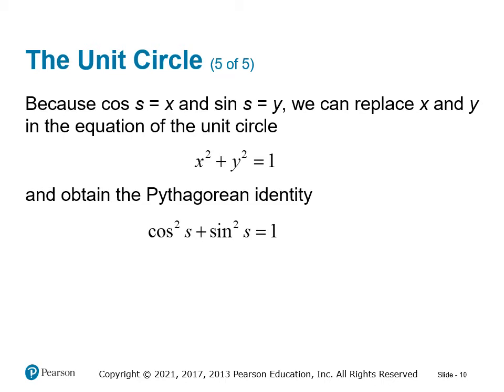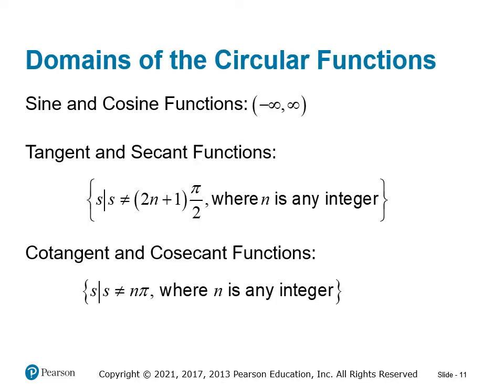Again, I think I mentioned this as well. We know from the unit circle that x squared plus y squared equals 1. This is the Pythagorean theorem, because we can make a right triangle with any point (x, y) on the x and y axes, and the hypotenuse is the radius of that circle. But notice, since cosine equals x and sine equals y, we can convert this Pythagorean theorem into a trigonometric Pythagorean identity, which is cosine squared plus sine squared equals 1.